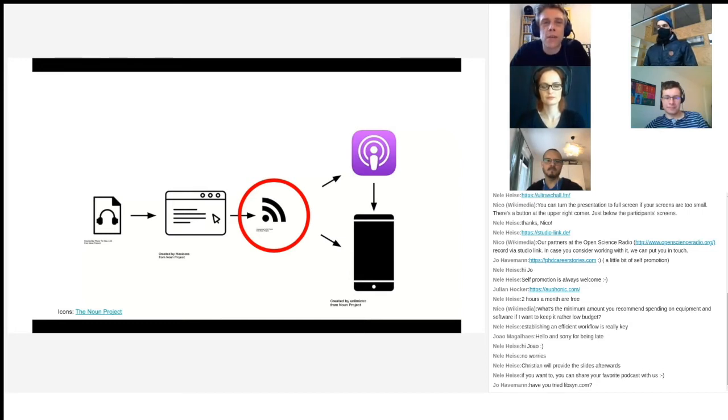Given that I'm speaking to an open science community, I would at least question whether you want to use Spotify. On the other hand, lots of podcasts are being listened to by now on Spotify. That's where the audiences are. And there's a good argument for your podcast being on Spotify by saying, I want to be where my communities are. So I'll leave it to you whether you want to use, and which kinds of platforms you use.